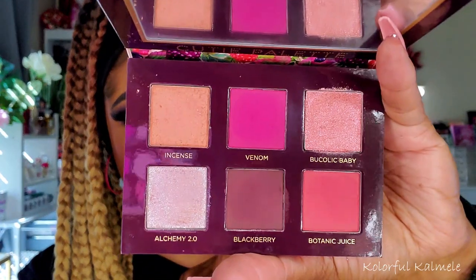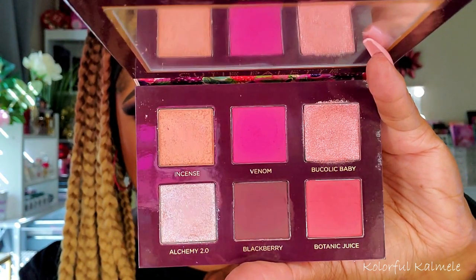Also new to my collection from ColourPop is the Wine Only palette. I used this in a look on Instagram — it's their red burgundy-tone palette, another way you can go for Valentine's Day if you like deeper tones. This palette here I haven't used, just swatched, and wasn't that impressed — but I know some people really like it. It's the Nabla Cutie palette in Wild Berry, which has a berry, burgundy, sexy vibe for Valentine's Day. Very pretty — I'm just gonna have to play with it and test it out.